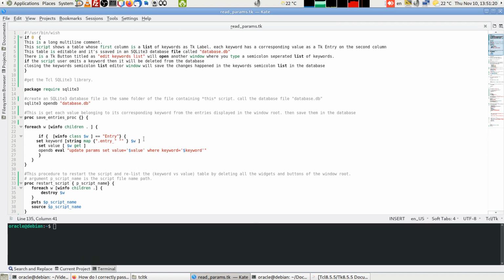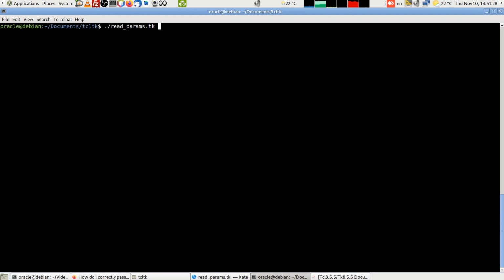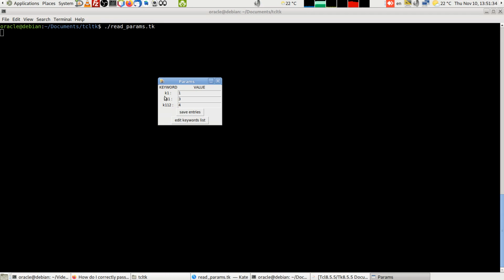So the application, or the script, is as such. This is a script using Tk. It's for somebody who wants a list of keywords plus their values, where the value can be editable, like a configuration tool for your application.